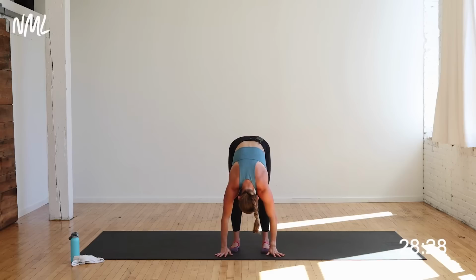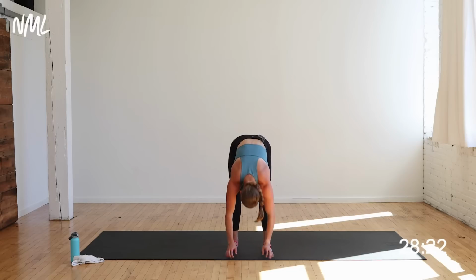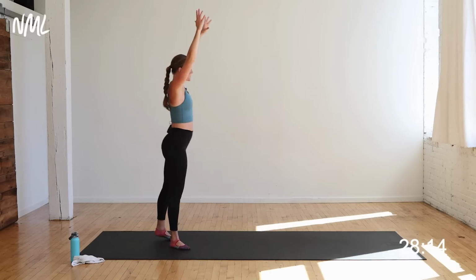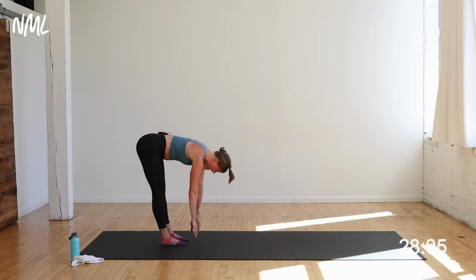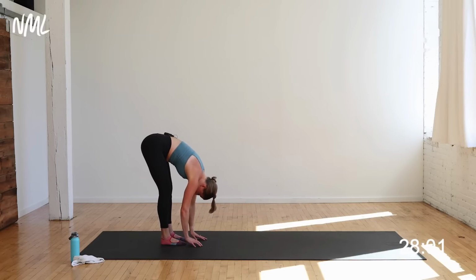Feels really good. You can always widen the base of your feet if you need to. Inhale, lift halfway, fingertips touch the ground, flat back and fold it up. Nice, bend softly at the knees, roll all the way up to the top. Big inhale, reach nice and tall. We're gonna add on. I'm gonna turn this way so you can see me. I'm gonna go to the back of my mat and we're gonna forward fold. Oh, that feels really good, forward fold, nice. From here, inhale, lift halfway. Exhale, let it all go down and you can plant your hands.